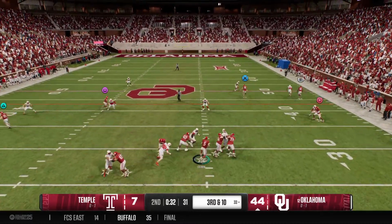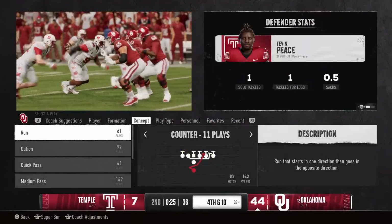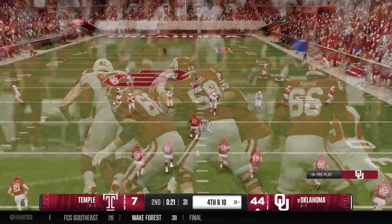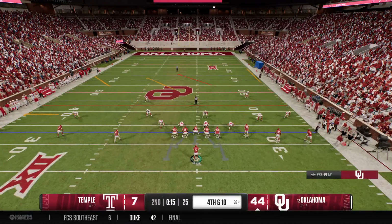From the gun, wants to pass. He's going to take off. And maybe he'll get back to the line of scrimmage, but no more than that. He was trying to push it downfield. He was looking for a receiver, trying to make a play. Could tell the pressure started to get to him a little bit. Nowhere to go with the football, and just fights back to the line of scrimmage.